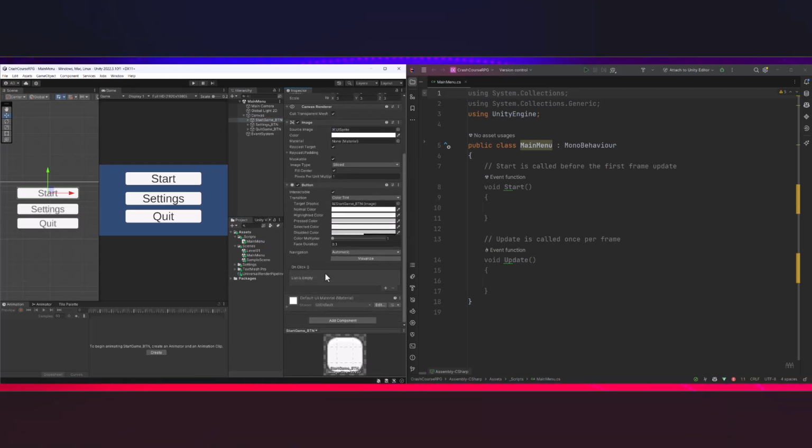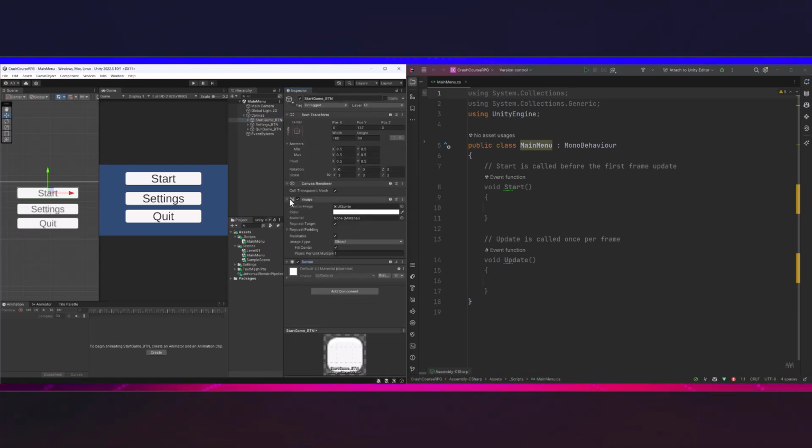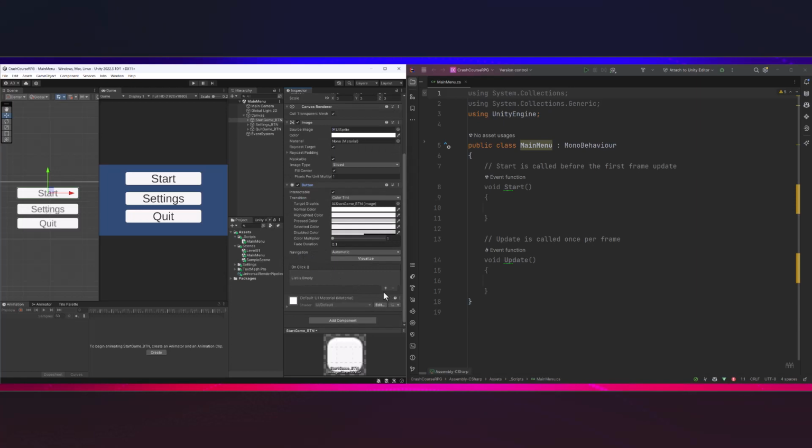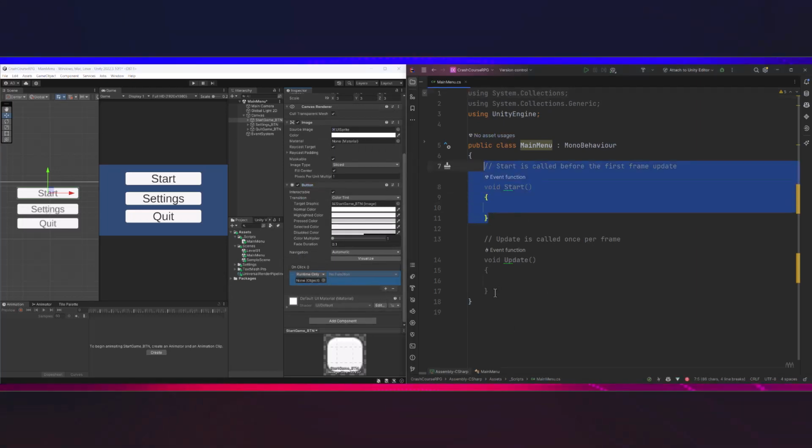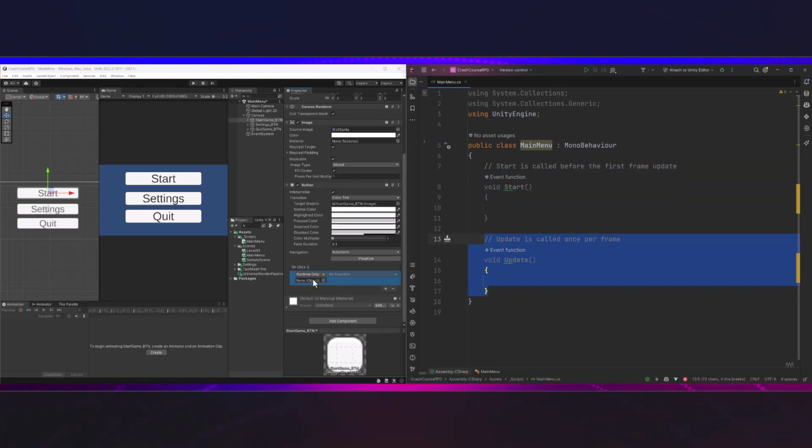there's a section down below that just says on click, and that's located within this button section here. And this is a way of registering. Like if I hit plus here, I can actually call things called methods, which are these right here, when I click on this option or this button. So here's my start game button.